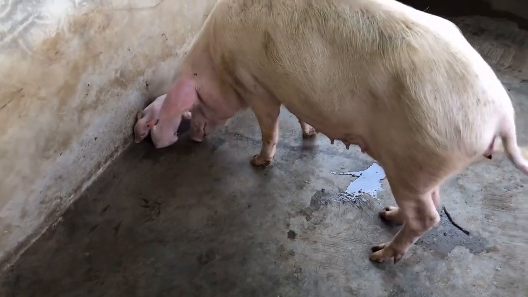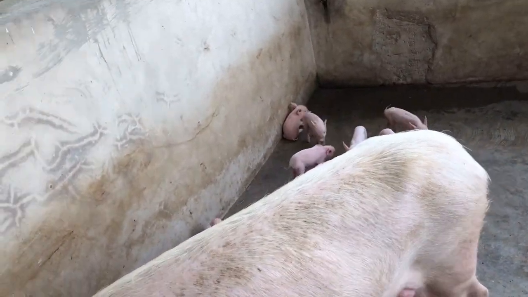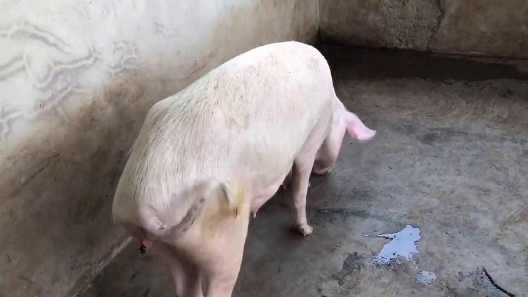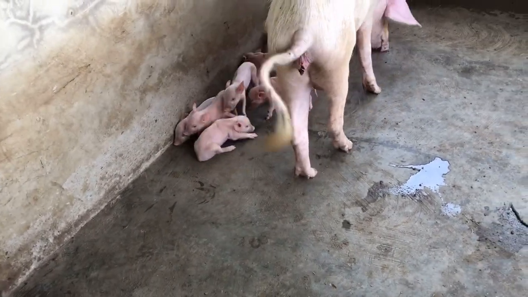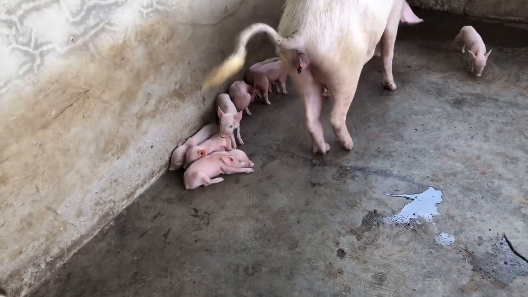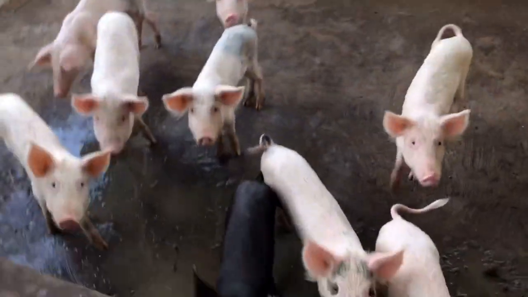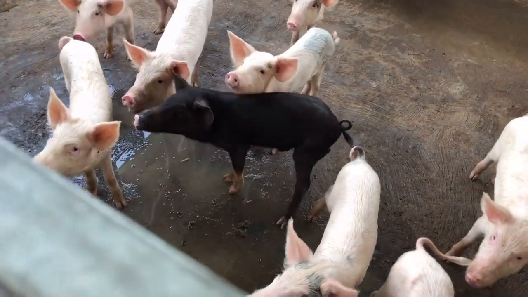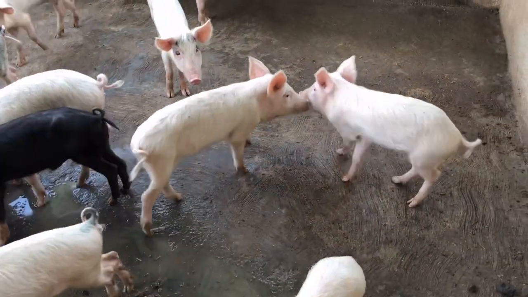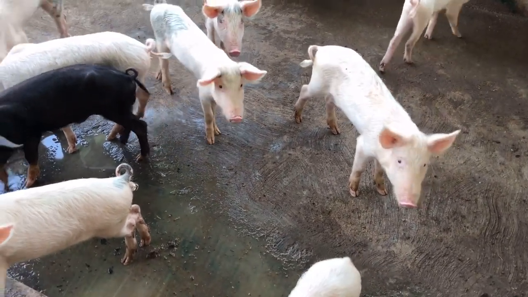So how long can it take to get the feed? Now that I have the number, I'll just work it out. The weaners, how many do we count? We have 24. Then the growers, this place is 11. We counted up to here was 24. The growers are 24. And the weaners, there's 8 here, there's 6 here, making 14. So 14 weaners, 24 growers.